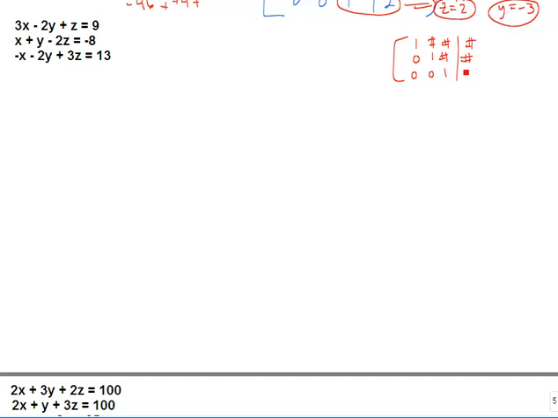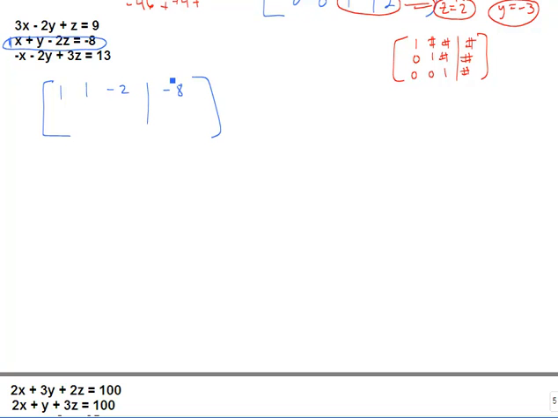So if we want to have a 1 in that upper left corner, then we want to put as our first row one of the equations that has a coefficient of 1. If you look at this middle equation, the coefficient on x there is a positive 1. So let's just go ahead and put that one in the top right away, and it just saves you one step of writing. So if I put this equation first, I'd have 1, 1, negative 2, negative 8.